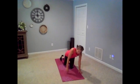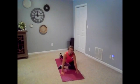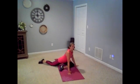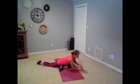One of my favorite moves. Let's start in plank. And let's do pigeon. So you're going to bring your right knee towards your right wrist. You're going to flatten out this left foot. And you may just want to stay here. Let me turn a little to the side. You may want to stay just upright in this stretch here, or you may want to breathe in and then exhale and come over this front hip.